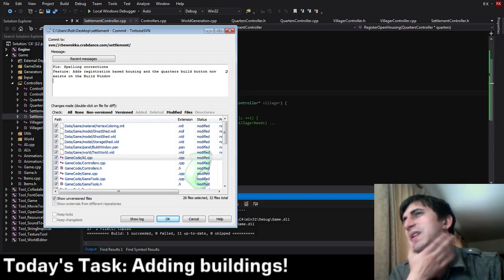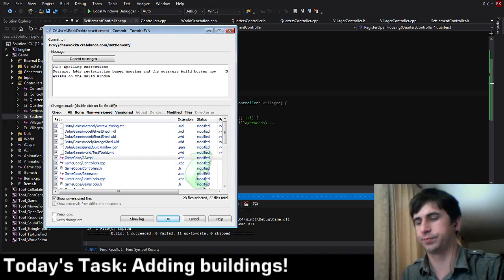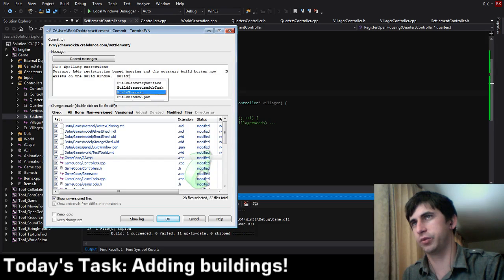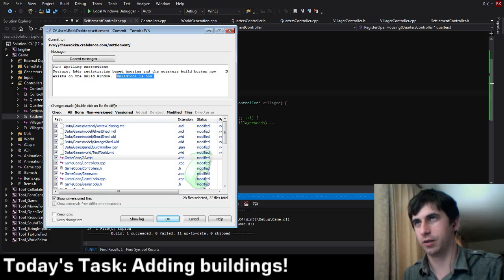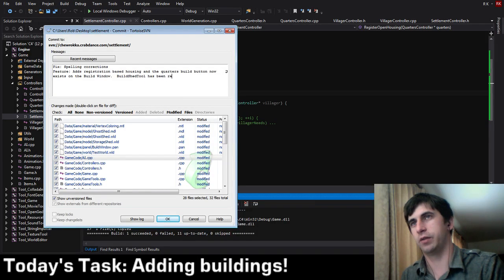There are some other things in here. Let's see here. For example, the old build shed tool has been repurposed.